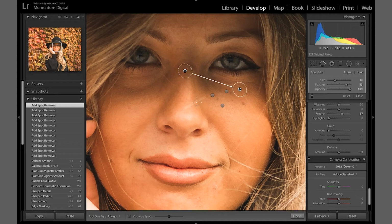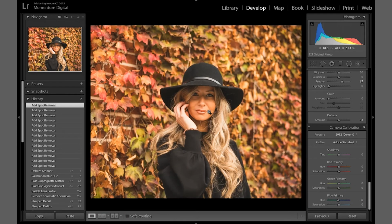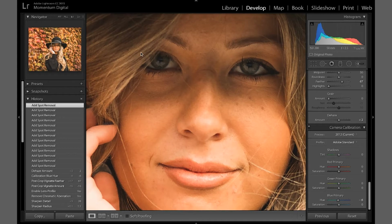Decrease the size of my brush here. Don't want too much. Yeah, so that looks pretty good. That might be a tricky one. See what happens. Cool, so we got those hairs out of her face for the most part. Go back up here to 1-to-1 ratio.